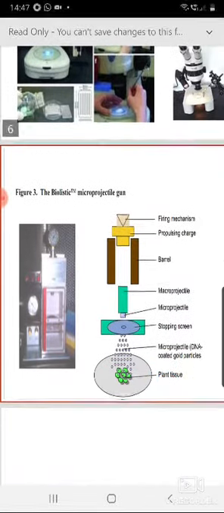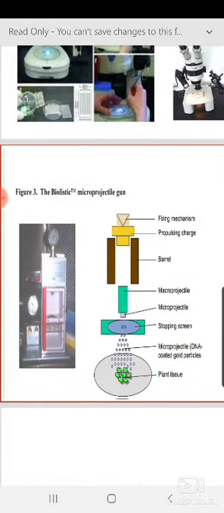So your gene of interest is coated with a heavy metal, sometimes gold. People have seen that they use tungsten also. So you need to fire it. You can see in the diagram there's a firing mechanism. This is a vacuum where helium gas is introduced, and I will tell you a little bit more detail. Helium fills this chamber. Which chamber? You can see this barrel, inside it helium gas fills this chamber.